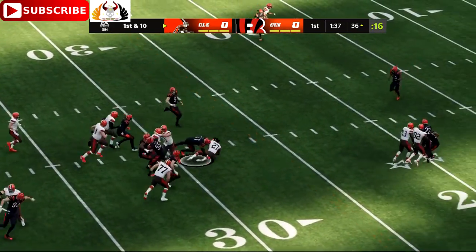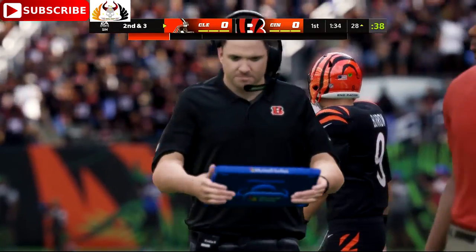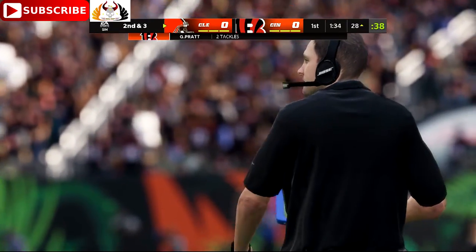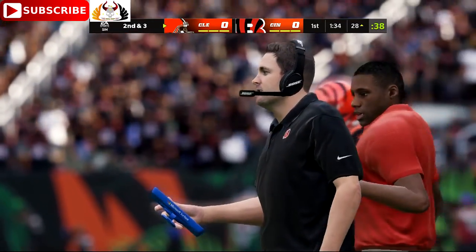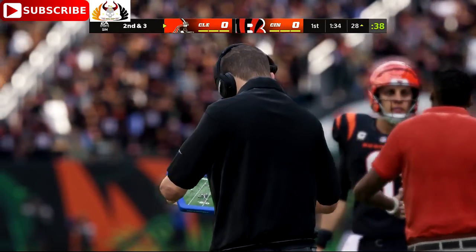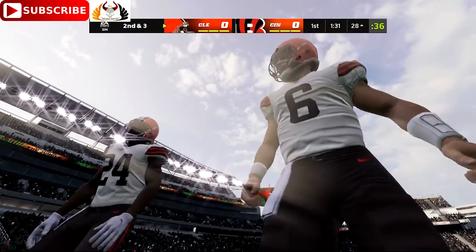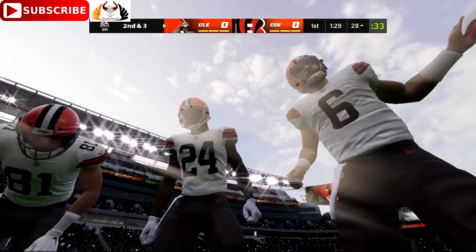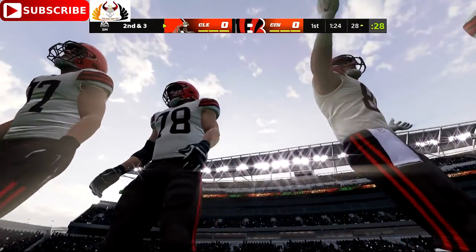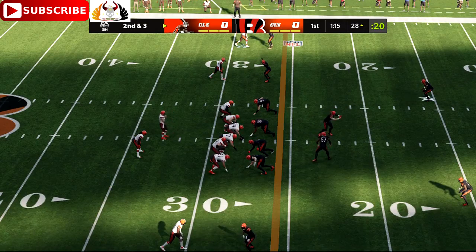Mayfield gives this one to Hunt. And he'll work his way inside the 30 now to the 28. A solid run on 1st down. Gain of 7 leaves him with a 2nd and 3. A nice run here early on. It doesn't take a great play caller to realize you want to establish a guy of his caliber with runs like this early because they'll pay dividends as the game progresses. Three yards remain for 2nd down.